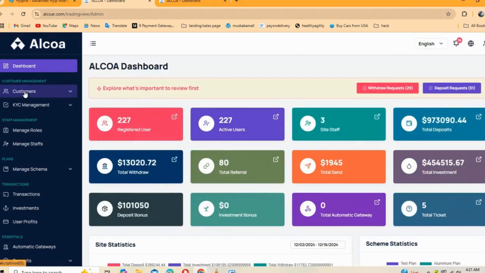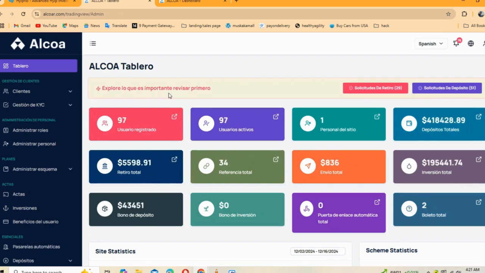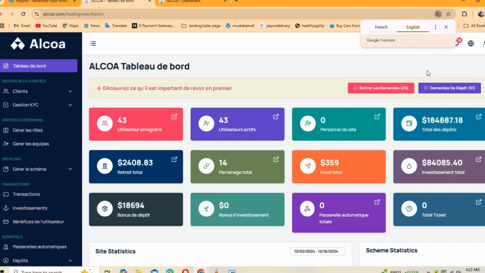Now I'm going over to the left hand side to show you what you can actually get from here. Now this is the customer side. Okay, before I go here, look up here. You can toggle between different languages. We have majorly English, Spanish and French here. When I click on Spanish, let's see what happens. Boom, automatically you see everything here changed to Spanish. If I want to change to French, click here and you see everything is in French now.